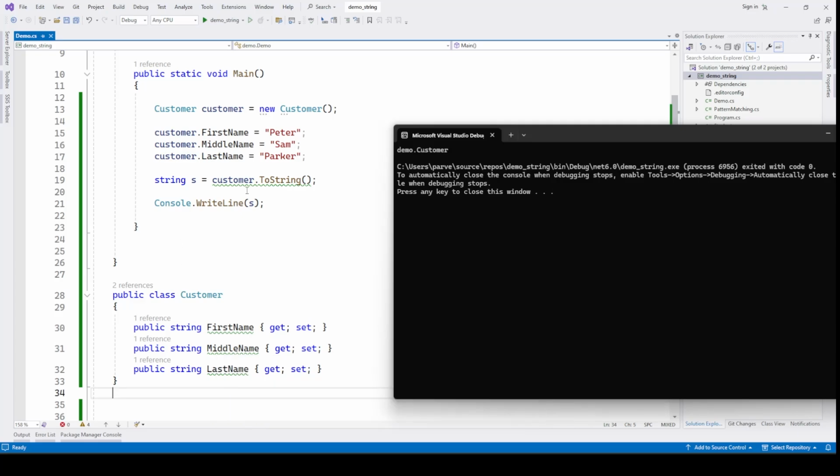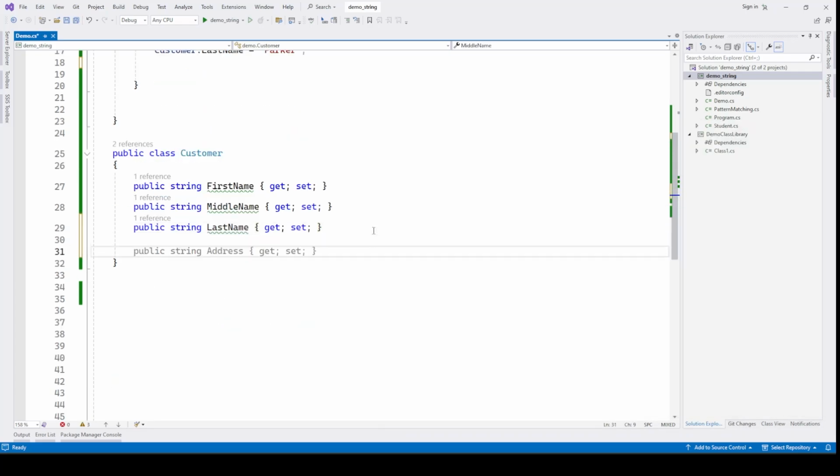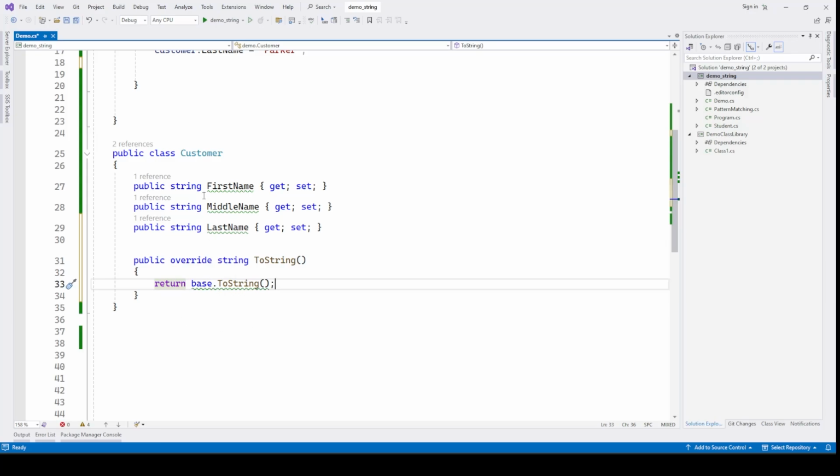For these kind of scenarios, we can override the implementation of toString method. We can just go ahead and write override. And if I put space here, I will get 3 options: equals, get hash code, and toString. So let's override the toString method. Once we do this, it will create a method for us and we can provide our implementation here.